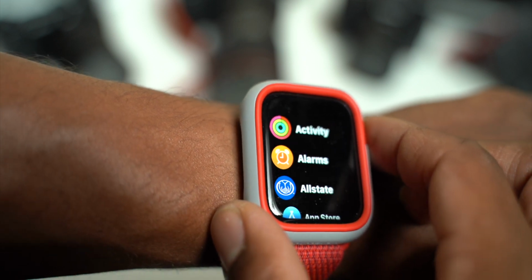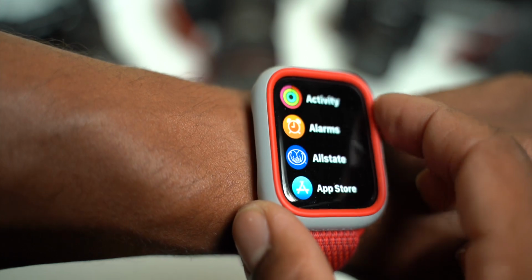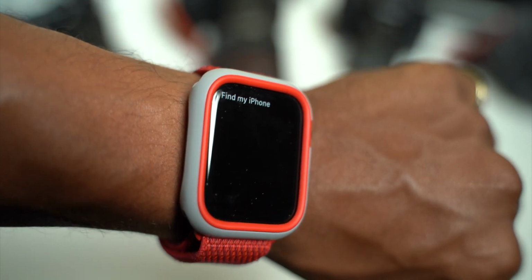Alarm clocks, all that stuff. It's just all at the wrist. Another thing, if you use a lot of alarms and your phone goes off, typically you have to get up and go find your phone. Sometimes you might not be able to find it. Turn off the alarm from the wrist. I love that feature. And if you lose your phone when you can't find it, Find My Phone will send an alert, and then you go look for it and find it.